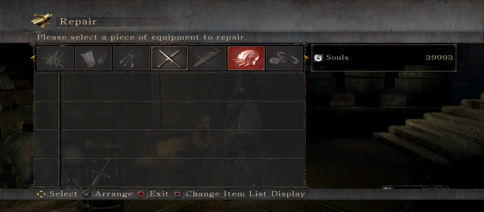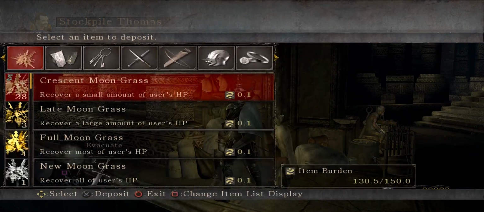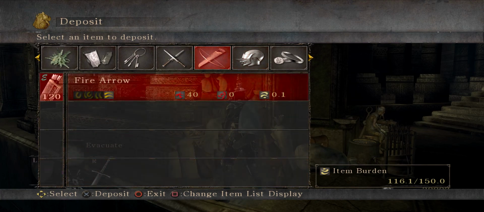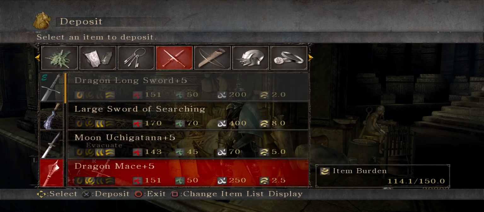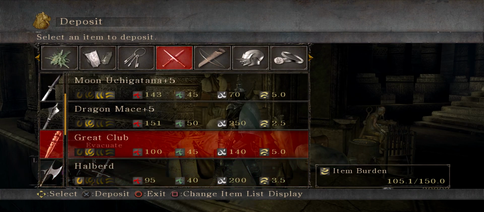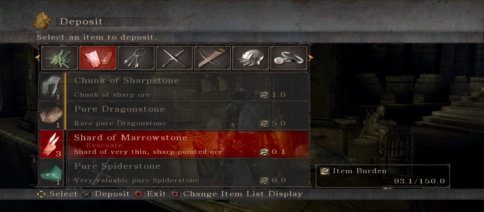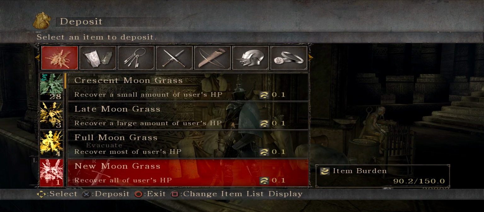So, repairing everything. And I will dump all of our unnecessary stuff. So, the duplicate of the ring. Right. Oh, and then of course I made the large sort of searching. That's what I was talking about in one of the previous episodes. You want to make that because what it does is it increases your item discovery. So that directly correlates to things like drop chance and whatnot. And we'll deposit all of our unnecessary upgrade stuff. I wish that annoying organ would shut up.